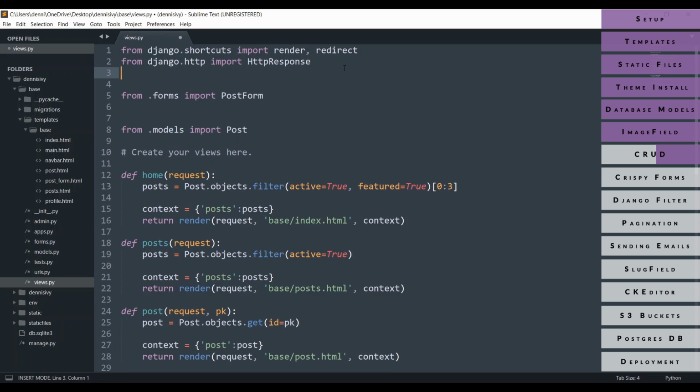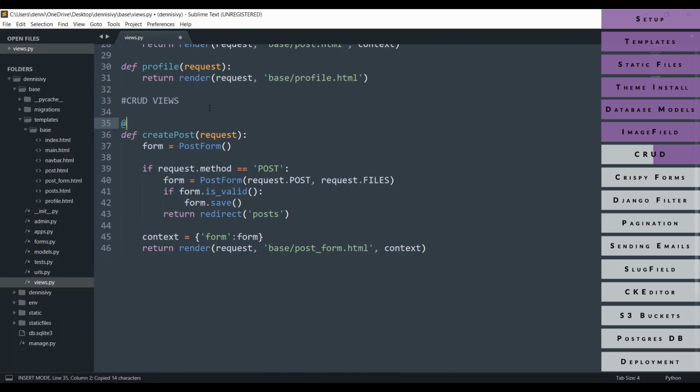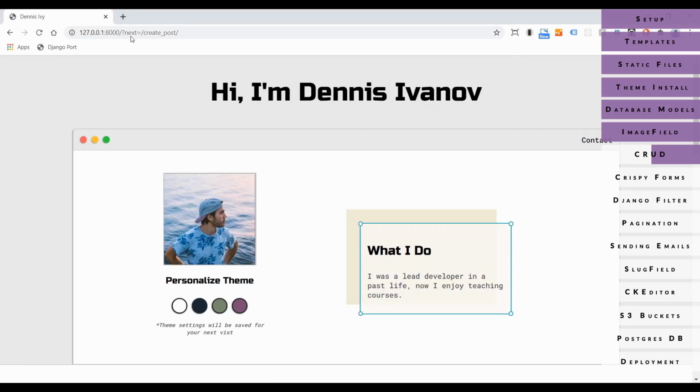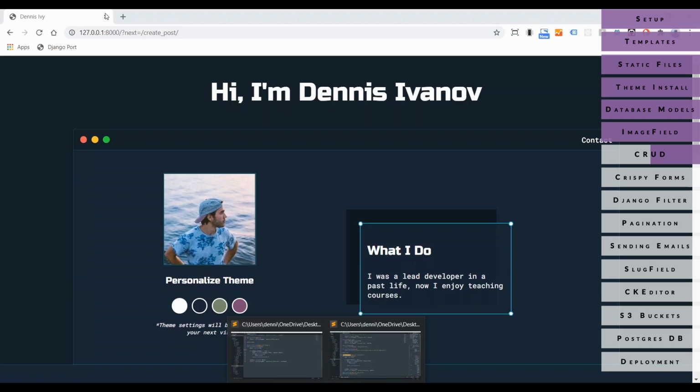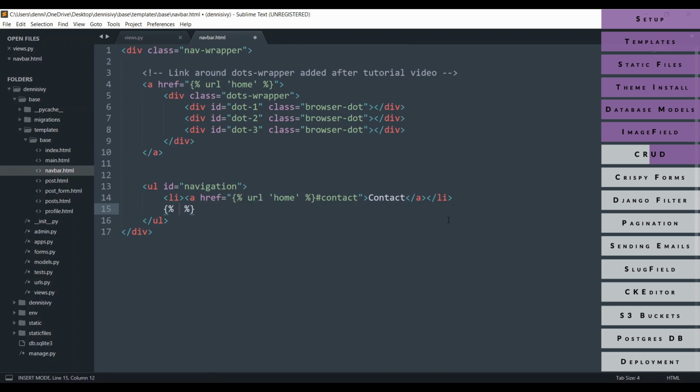I do need to restrict some pages because I don't want just any user coming in and creating a post for my website or updating it. So I'm just going to use the login required decorator. And now if someone's not authenticated and they try to visit this page, they're just going to be sent right back to the home page. And for easier navigation, I do want to be able to add in a link. So if I'm on my own website and I want to write a post, I can just add one, but I do need to write in this check right here just to make sure that a user is registered before they go in and start creating posts.